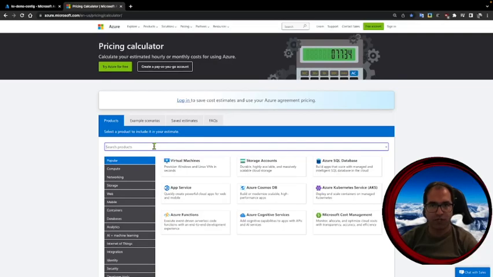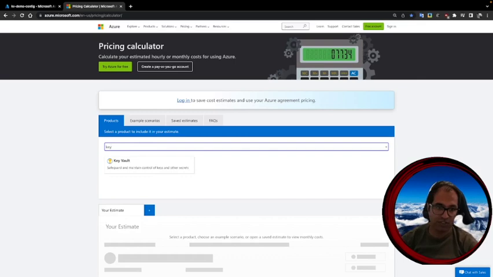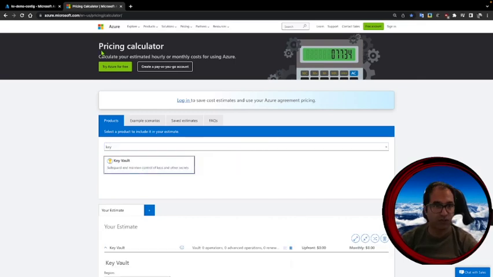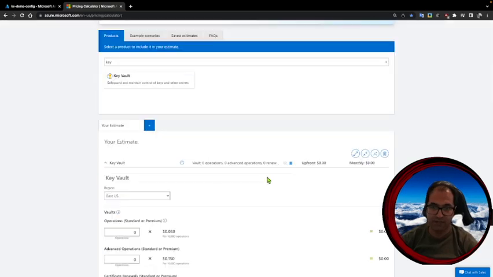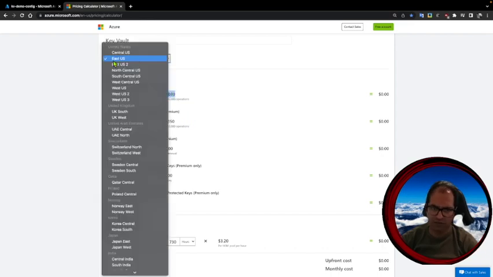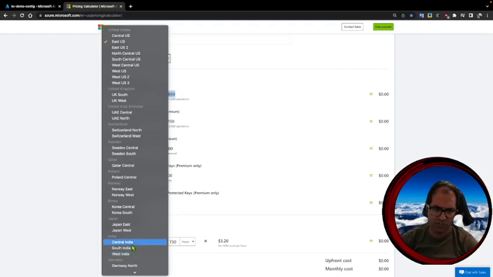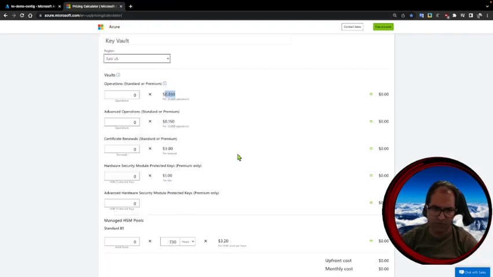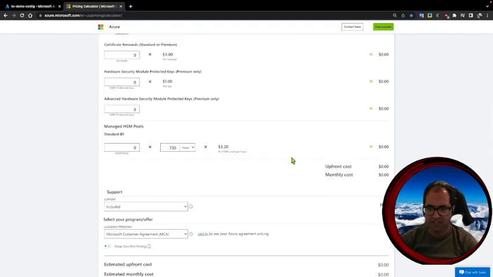If you want to know how much you need to pay for using any Azure resource, in this case we are going to check the key vault, you could always go to the Azure pricing calculator, add your service and check how much it costs. For example, here per 10,000 operations, you will pay 3 cents. Also be sure that you're choosing the right region where you want to deploy your resources, because the prices might differ.